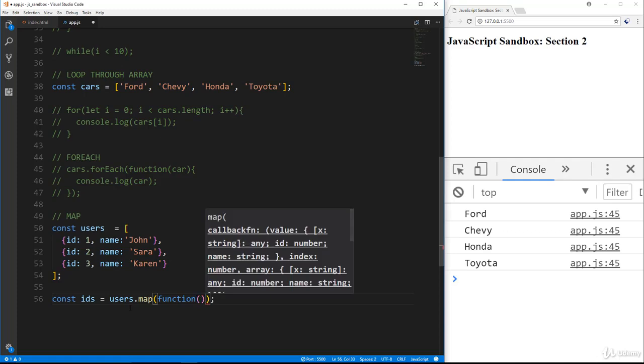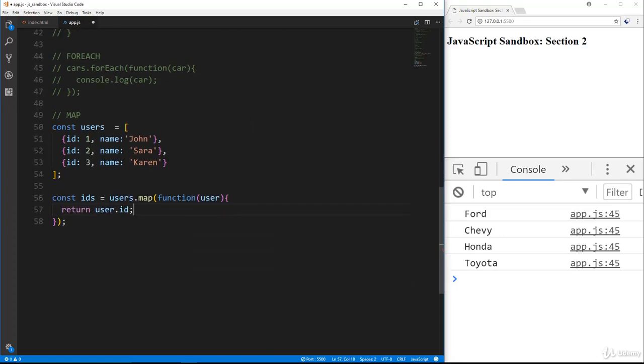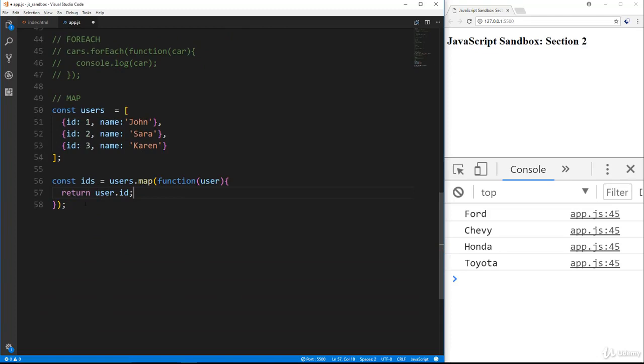Actually, there's a couple things with forEach I forgot to show you. I'm going to show you in a second. So in here we're going to say user, just like we did with the forEach, and then we're going to return user.id. Okay, so it's going to loop through and it's going to return each ID inside of an array.